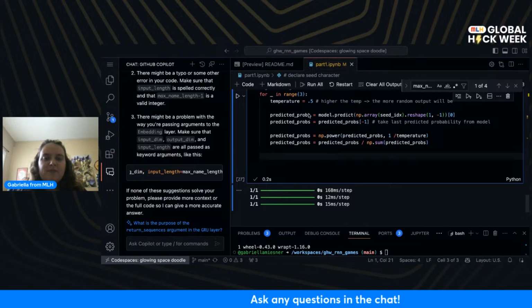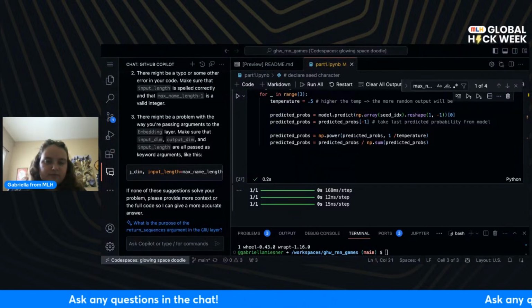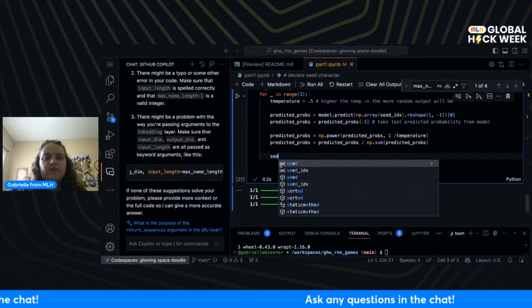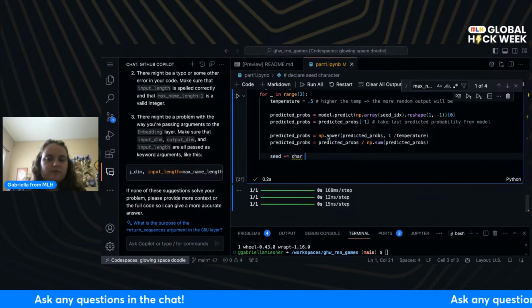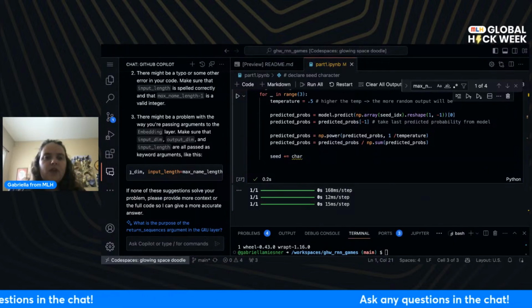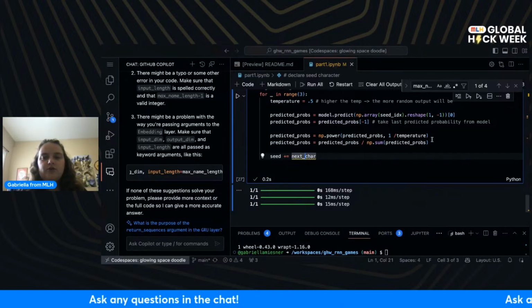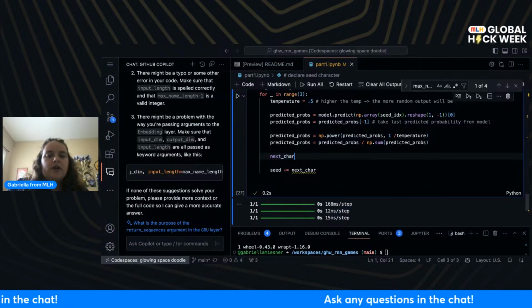So next thing I'm going to do is add the next character that we're generating to the seed to actually make a name. So we're going to do seed plus equal to the next char, and this will actually show us the next character that we're generating. I just realized I did not actually declare next char. So that would be a problem.